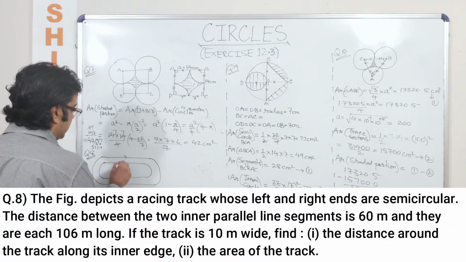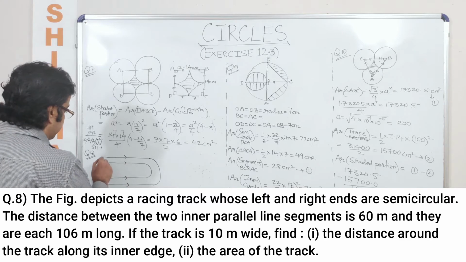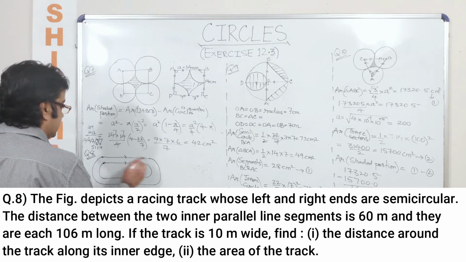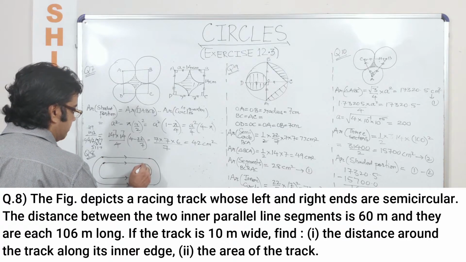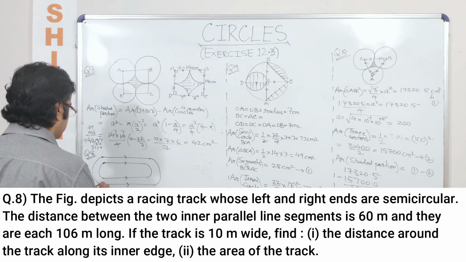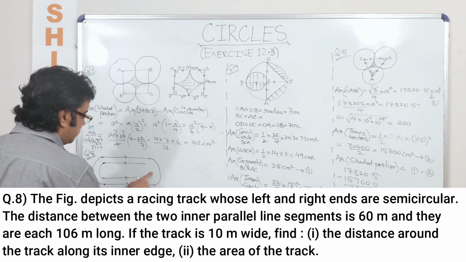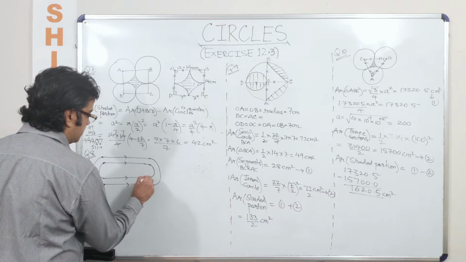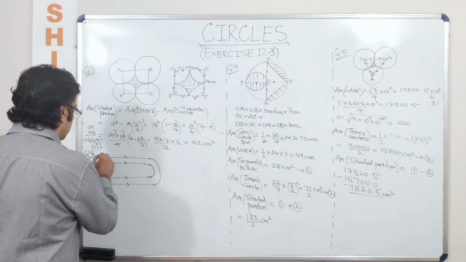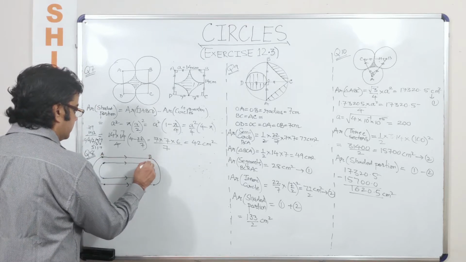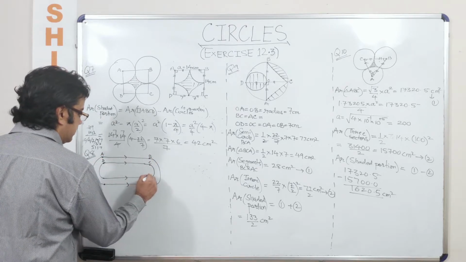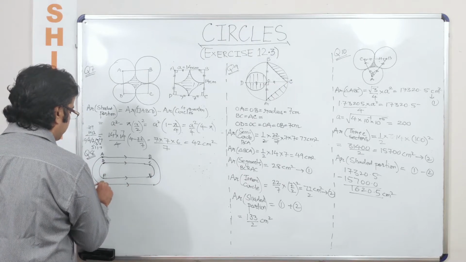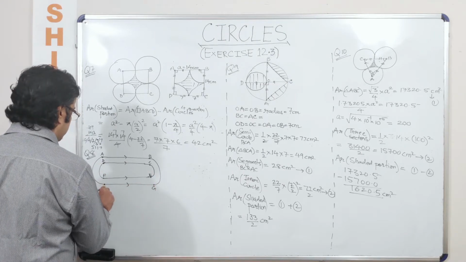So it says these are 4 edges, these are 4 sides which are line segments which are parallel to each other. So let us say these are the line segments which are parallel to each other. And from the same point, we just need to extend this slightly. And so let's say this is A, this is B, this is C, this is D, this is E, let's say point F, G and H.